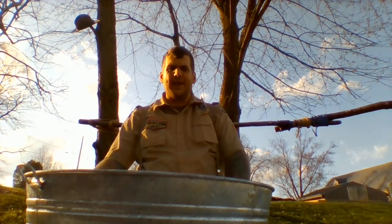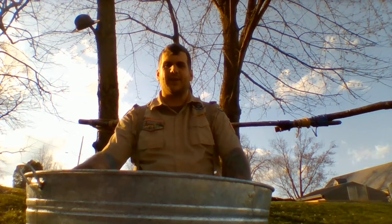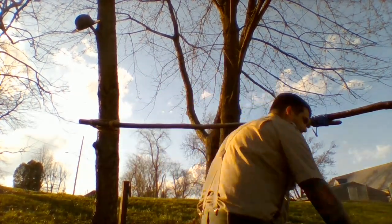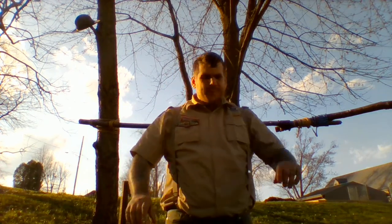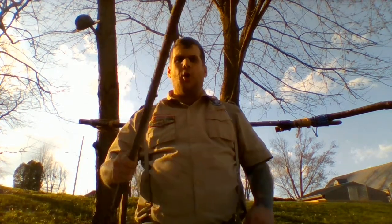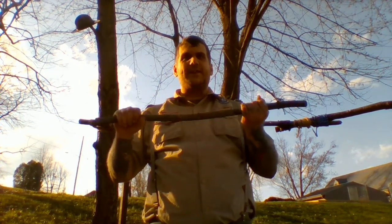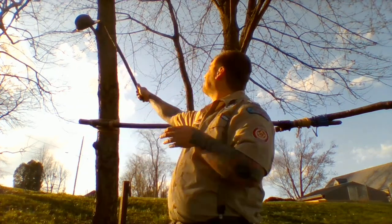It doesn't seem like there's anything left in our barrel of hats, so we have to figure out a way to get my thinking cap back. Let's clean up. What do we have around the campsite that we can use? Well, we always have a rope, and we always have poles. I wonder if I could take this pole and use it to extend my reach. Let's try.